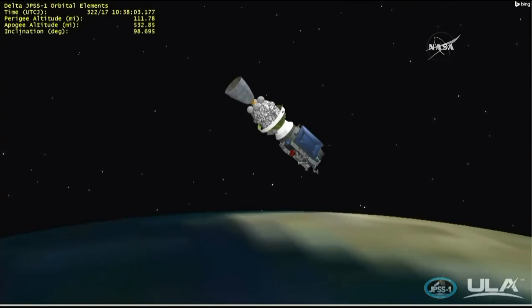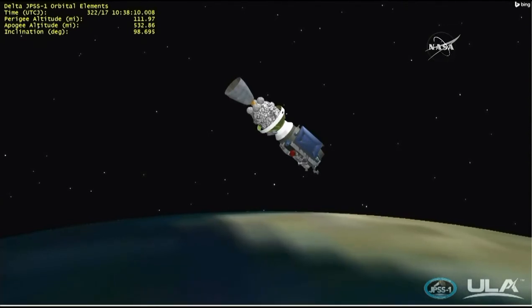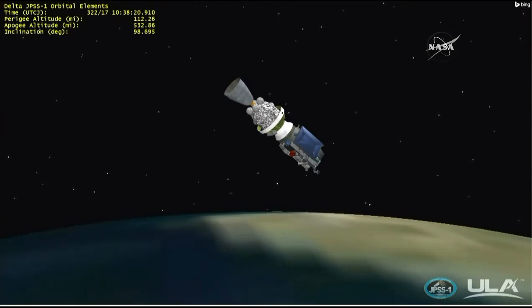And we are standing by for the second stage Delta II engine to ignite for the second time at a mission elapsed time of 50 minutes, 47 seconds. This will be a burn of about 24 seconds. And we've seen hydraulic system pressure come up in preparation for ignition. Hydraulic system pressure looks good. Standing by for ignition.